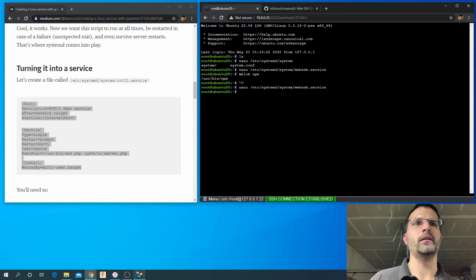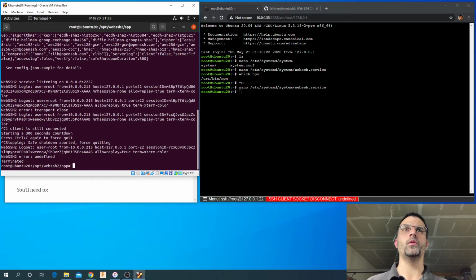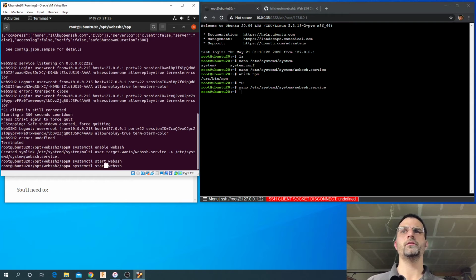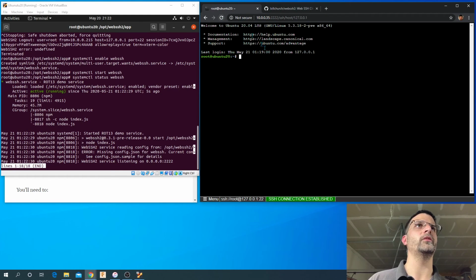And we will bring back up our terminal here. We're going to Ctrl+C the service. Ctrl+C, force quit. All right, and let's try this out. systemctl enable WebSSH. Created symlink. All right, systemctl start WebSSH. Let's check the status. And it looks like it's running. Let's hit refresh and make sure we still got it. Yes, we do. We are up and running. We have now created the service. This shell will run anytime we start our web server, and it should just be running in the background all the time for us to use.